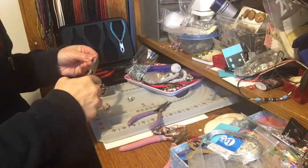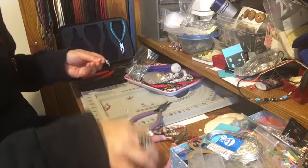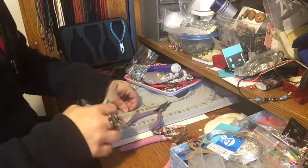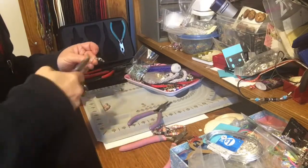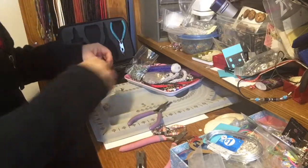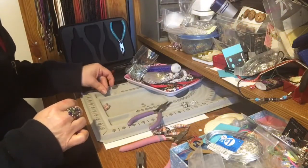There we go. So cute and easy and fun. I love them. Okay, so that's one pair of earrings made. Now we're gonna go to our next pair of earrings.